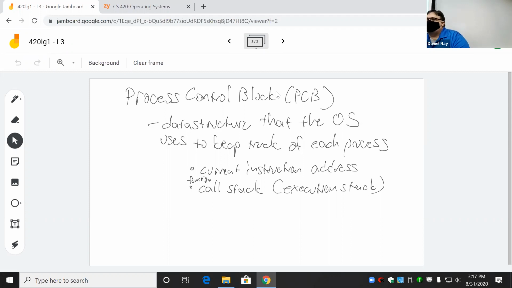So what is a stack, incidentally? You push things on and pop things off. Okay, so it's a data structure that is a first in, last out data structure, or a last in, first out data structure. You put the first thing on the bottom, you put something on top of it, and you can only have access to the thing on top. So this is the call stack. You push onto the stack, you pop off from the top of the stack.